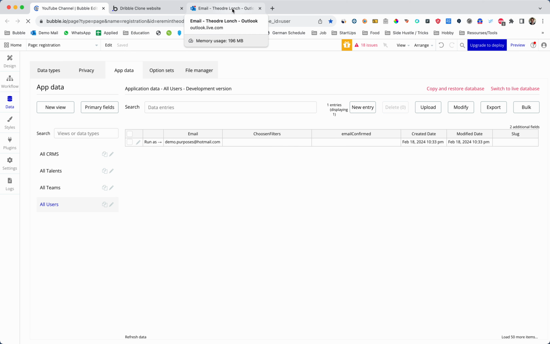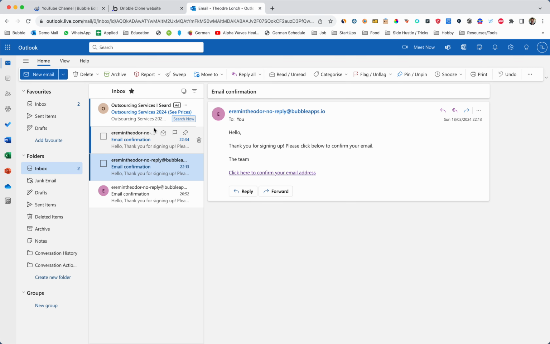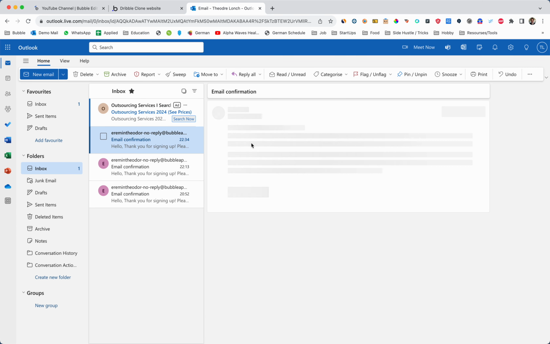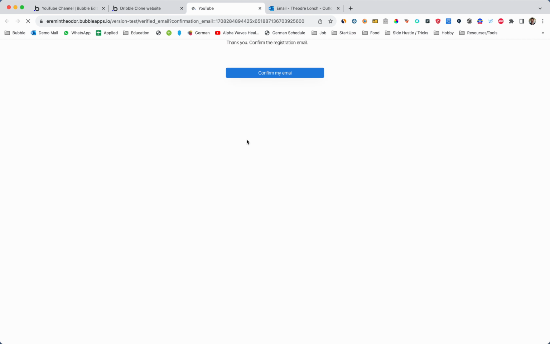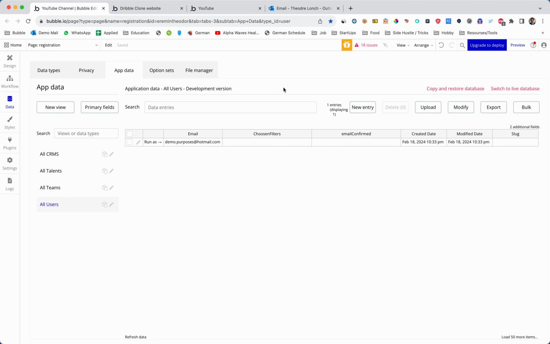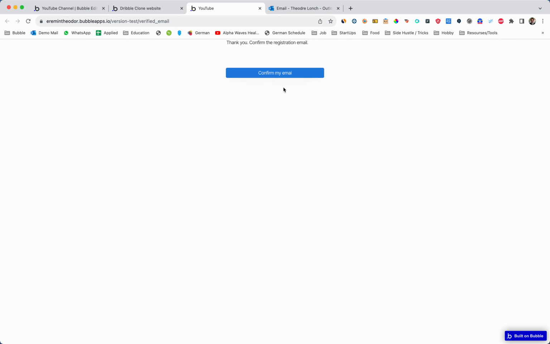So I assume that you would like to receive information about verifying your email, and we see that we have an email from Bubble about the verification of your email, and we are on a page to verify our email. So there are two ways to receive the data about verification. The first approach is to create a page like I created.